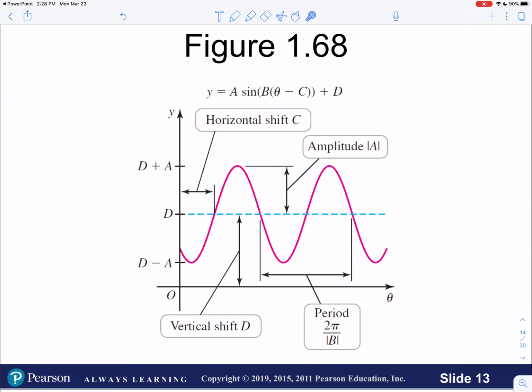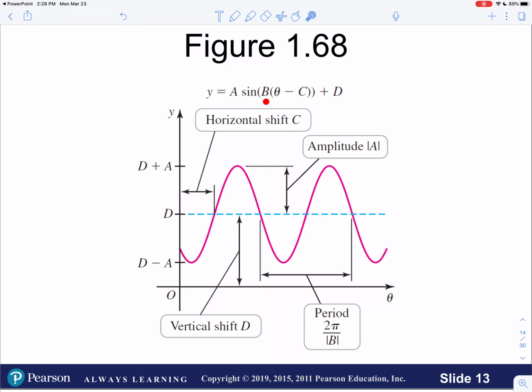These are talking about the transformations on trig functions, on the general graph of a trig function. Usually when we do transformations, we work our way from the inside to the outside. So this is the general form of a trig function. If we want to identify the transformations, notice if we subtract a positive on the inside, it should go to the right. So that's a horizontal shift by c. We take the original graph and shift it right by c.